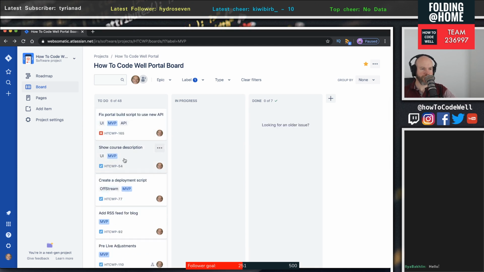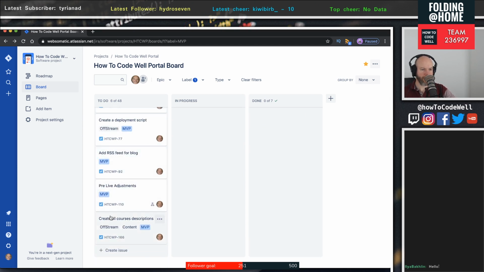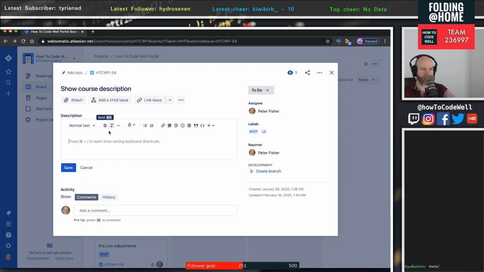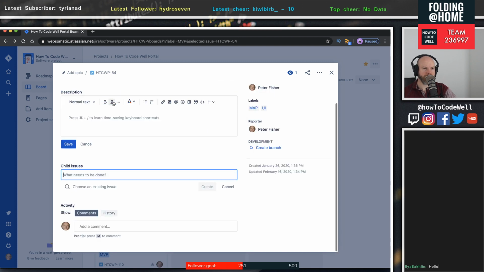So this whole show course description task kind of relies on that create all course descriptions thing. So this requires an API endpoint. Can I do subtasks in here? Is that possible? I'm sure there's a way of doing that, some add child issue here. So will it need the API? The API will come back with the course and all of its stuff, so that should be included. I'm just thinking through how the mechanics work. No, I think that's just fine.